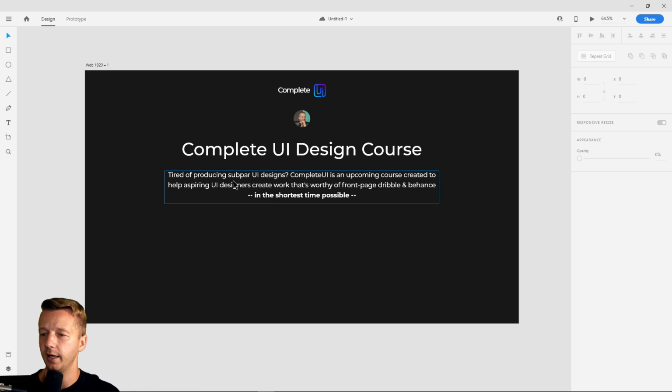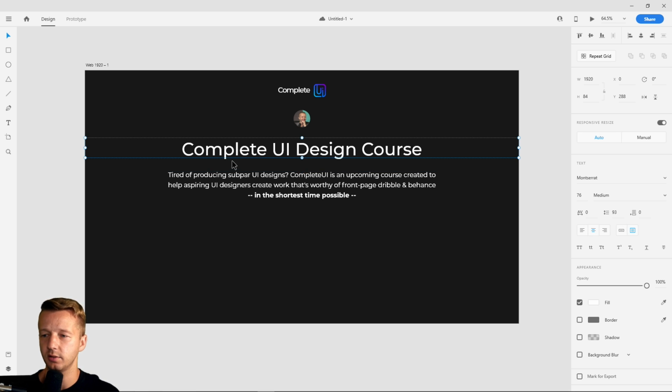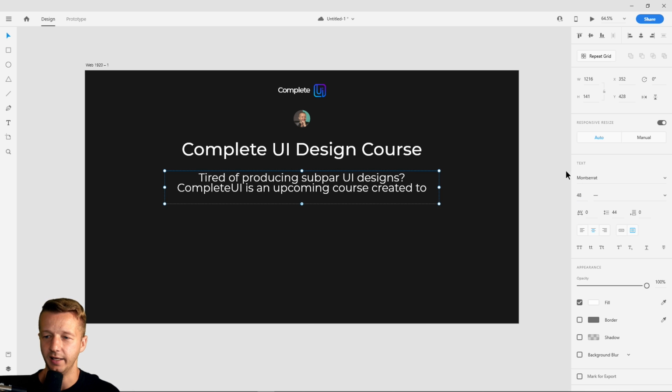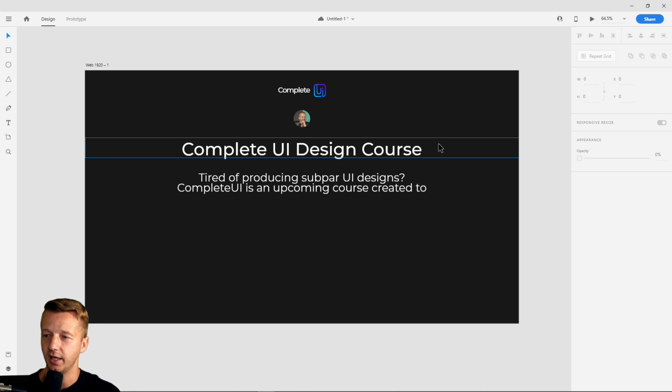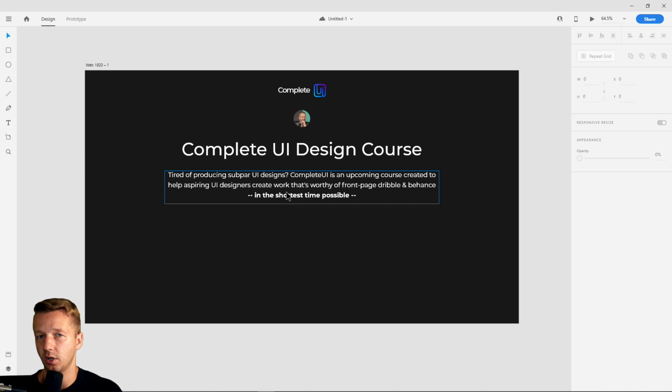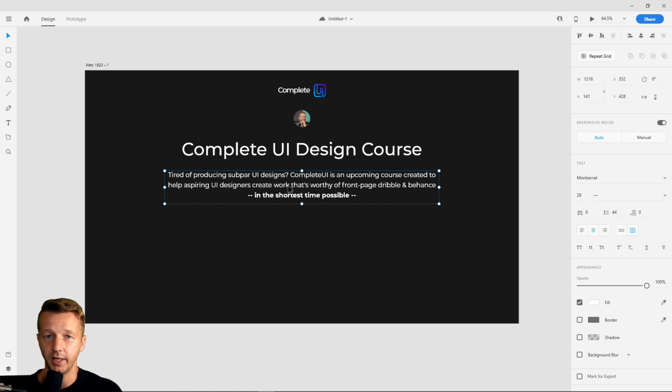Next up, we have some more type, and of course, I'm separating these two type elements based on scale. Primarily based on scale, as you can see, they're two very different sizes. I see a lot of people getting either too far away, like in tiny text, or going too close in terms of size, and then it throws off the flow of the design. So it's all about finding a good medium, making sure that all the type is readable, but still your different areas are separated through scale, color and contrast, font weights, and such.